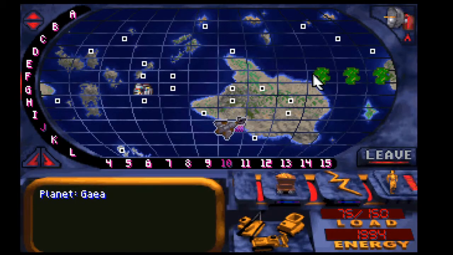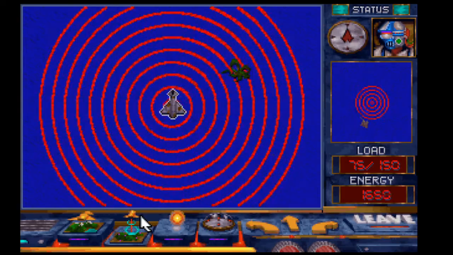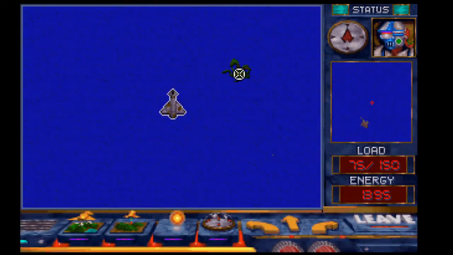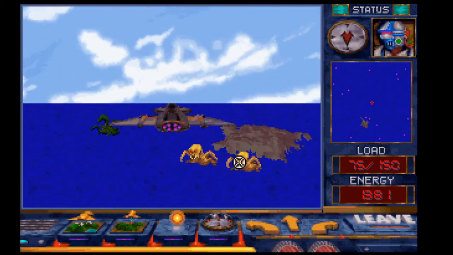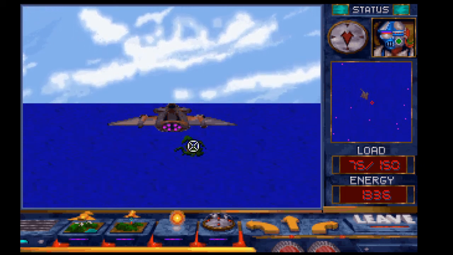So yeah, the colors are occasionally difficult to see. Oh, look at that entire marching band. And yes, every shot costs energy, so I'll probably have to go and refuel in a wee bit, especially if I keep missing.